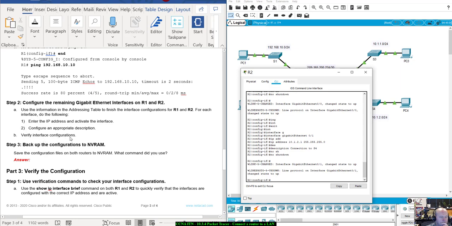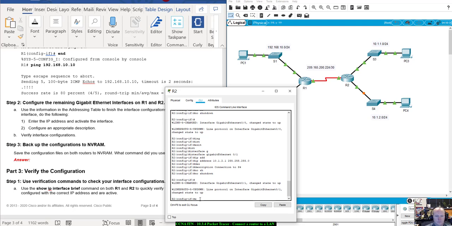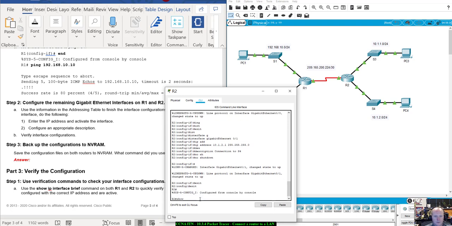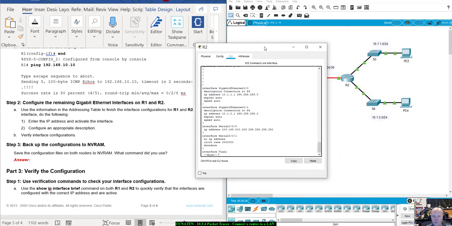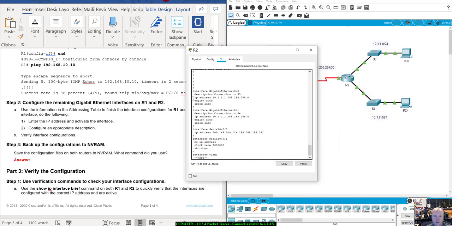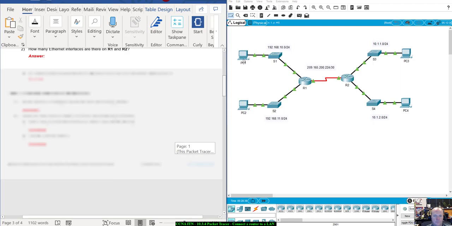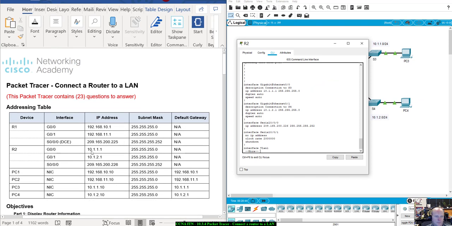Verify interface configurations. Let's exit, exit, show run. R2 description is connection to S3. IP address 10.1.1.1, we can look up here, 255.255.255.0.